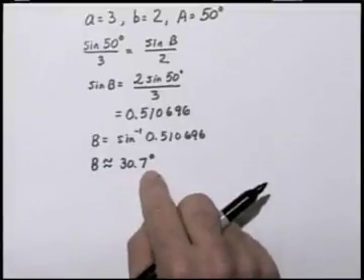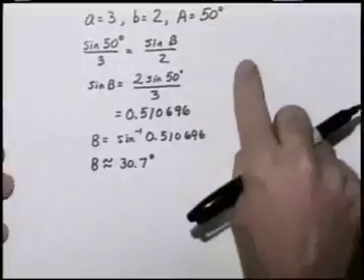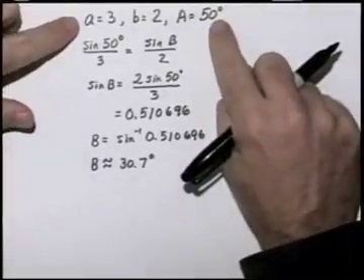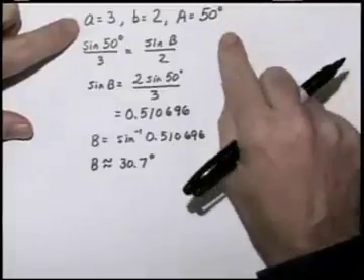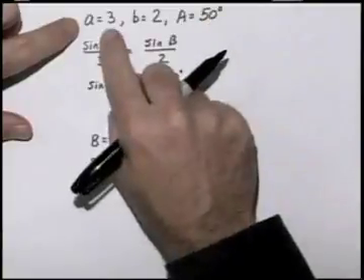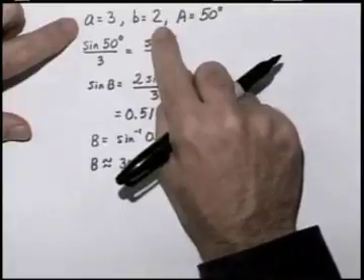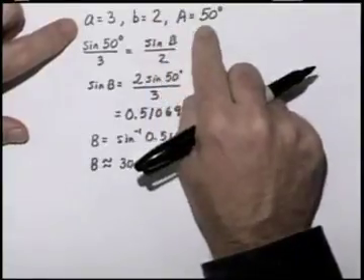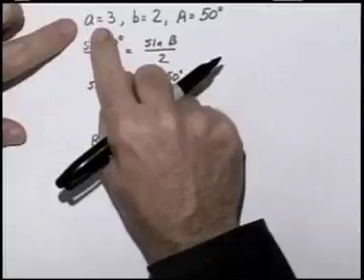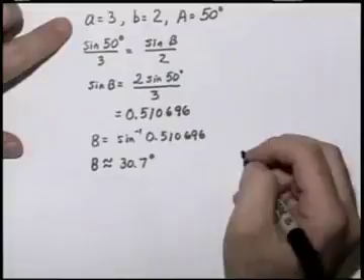The question we have to ask ourselves is, may there be an obtuse angle that would also give us a triangle with these dimensions? First off, we can tell right away that that won't be the case, but we'll work through it anyhow. We can tell it won't be the case because the measure of angle A is 50 degrees and the length of side A is 3, which is bigger than the 2. So I can't have an angle B with a measure bigger than 50 degrees because the length of side A is bigger than the length of side B. But the process would go like this.